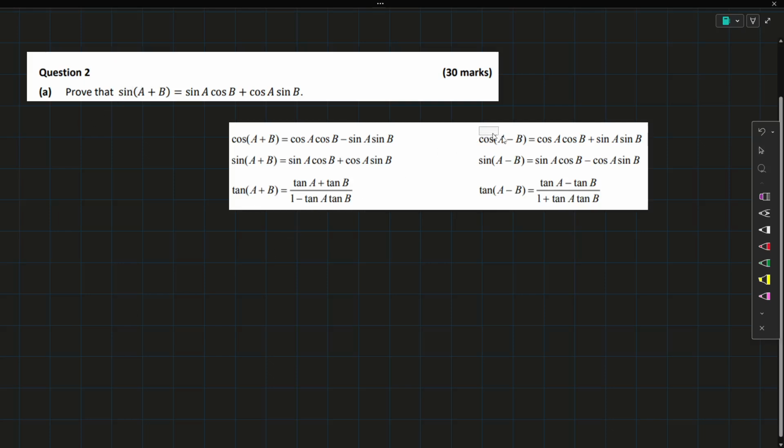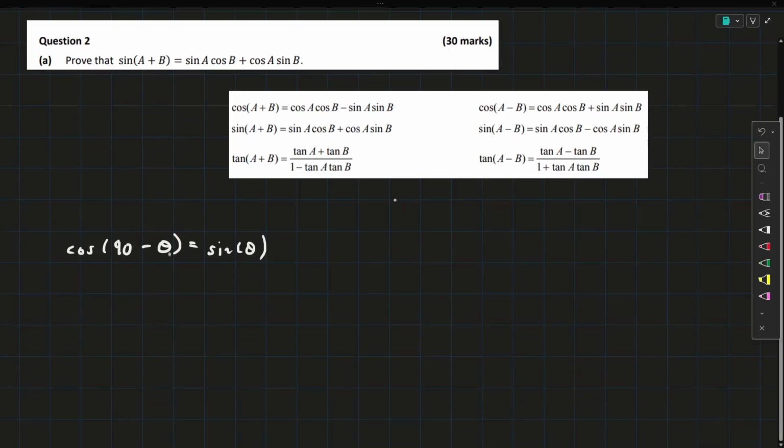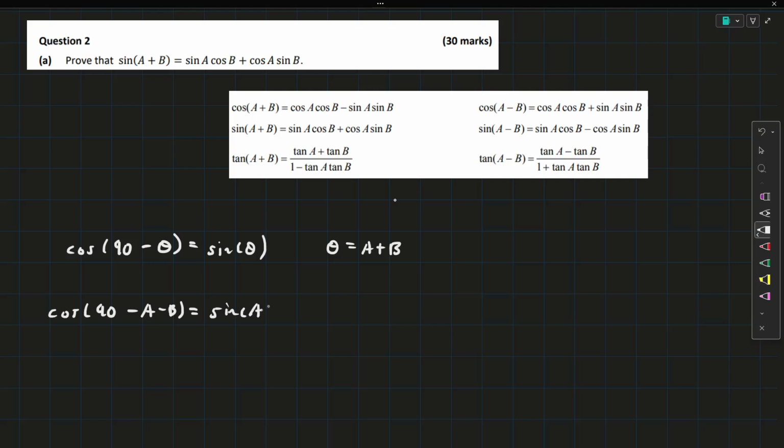So in order to turn this from a cos into a sine, we can use the fact that if you have cos of 90 minus some angle, that's equal to sine of that angle. And let's just see what the definition of cosine and sine. So if we want to figure out what sine of a plus b is, we want theta to be equal to a plus b, right? So what we want is cos of 90 minus a minus b, and that'll be the same as sine of a plus b. I just multiplied out the minus onto the a plus b here. So this is what we need.